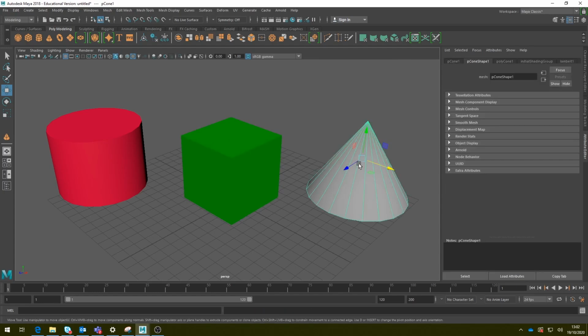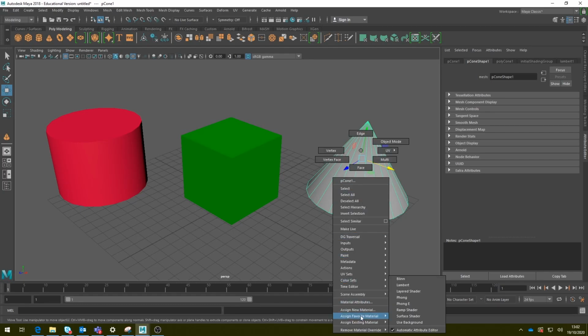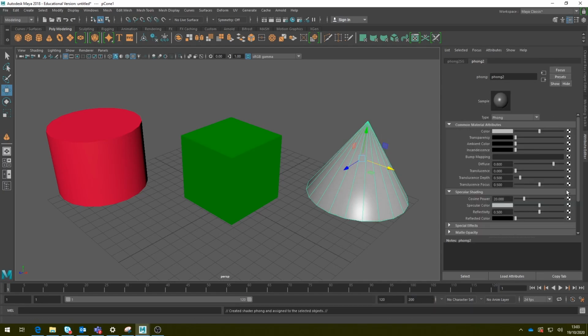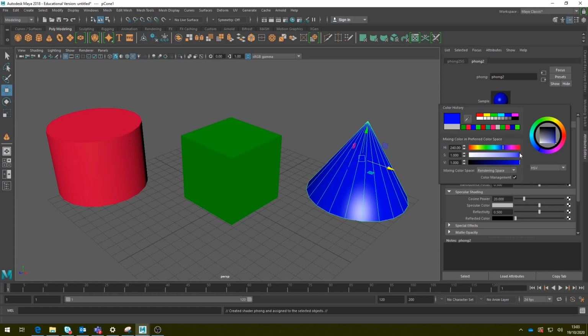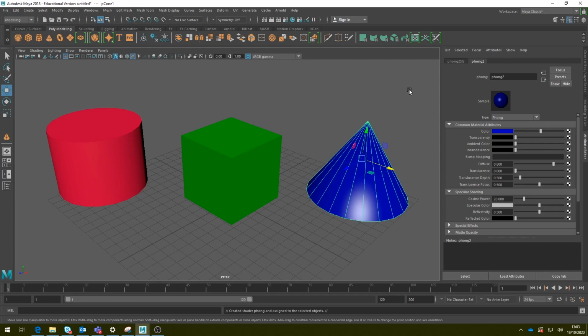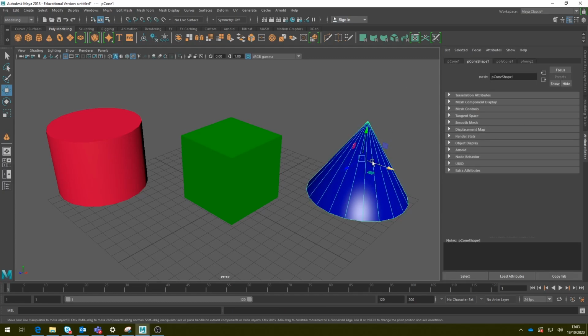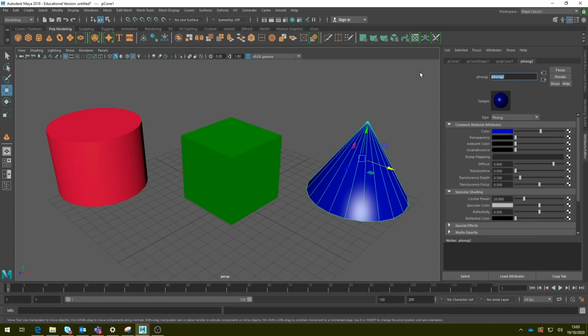Click away, and this one's going to be blue. So again, right click, but in this case, we know what a Lambert is, and a Phong, so we're not going to go through the process. I'm just going to create a Phong. It automatically opens this attribute editor. You can click on colour, and I'm going to pick the blue. Again, I'm going to tweak the blue like this, and then click away. But you notice I've forgotten to give it a name, so it's Phong 2. Change that to blue.